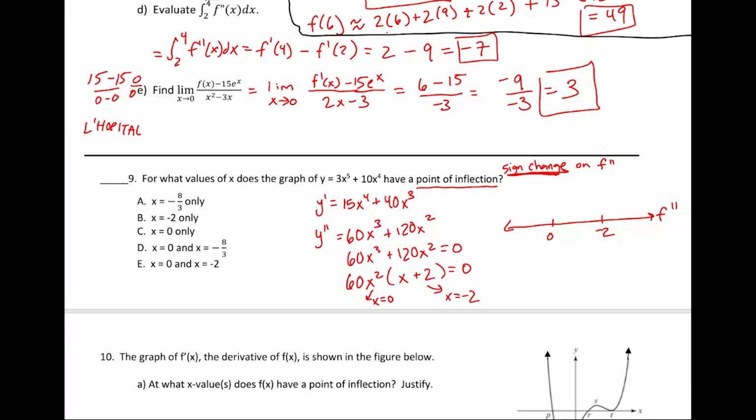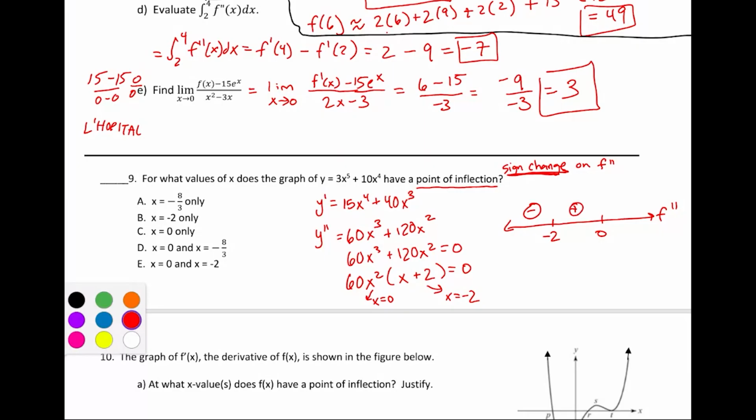So if I plug in a number like -1, I'm going to get a positive times a positive, so that's going to be positive. Oh, what am I doing here? -2 is less than 0. Let's fix that up. So we actually want to pick a number like -3 there. So -3, you're still going to have a positive, but times a negative is actually going to be negative. A number between 0 and -2 would be like -1, which we just tested earlier. We know that's going to be positive.